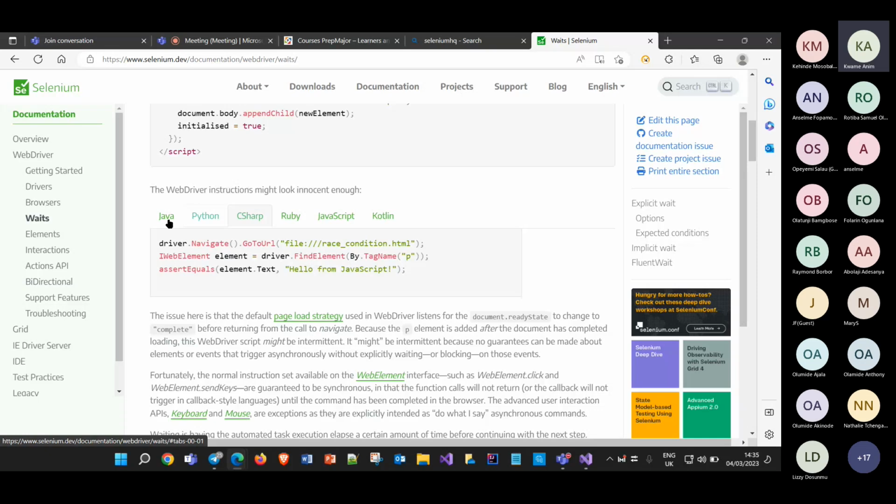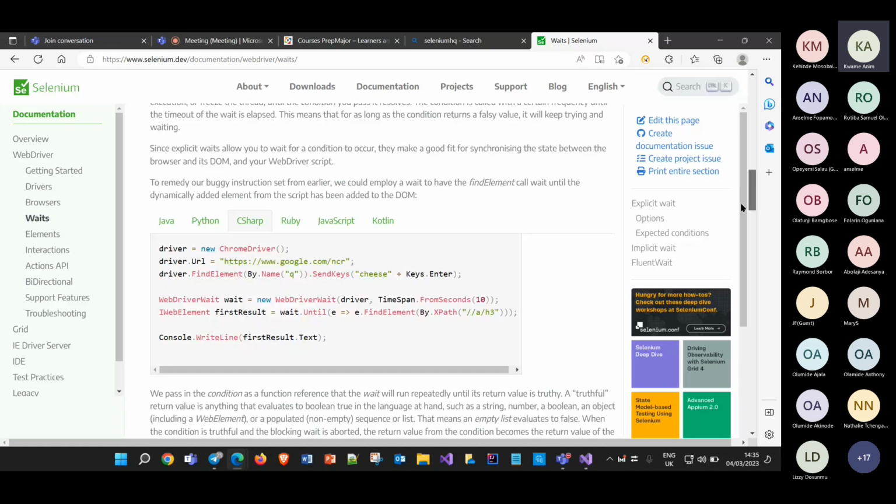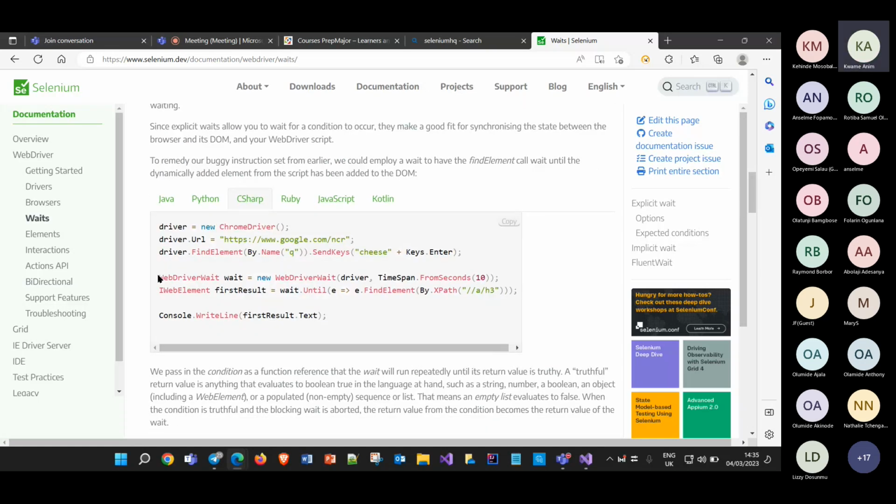Ours is C#. Let me go a little bit down. Explicit wait. Yes, this is what I want. So to use the wait, you can use this code. All we have to do is use this code up to here. You copy this code.